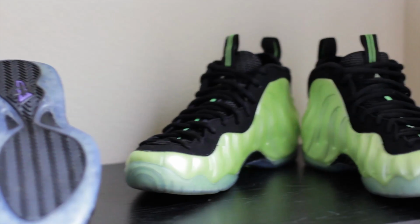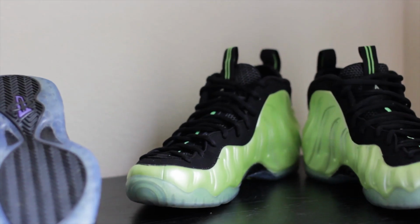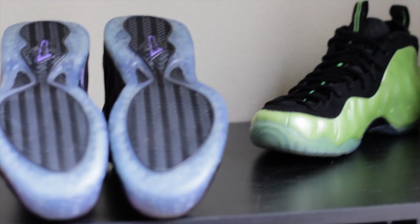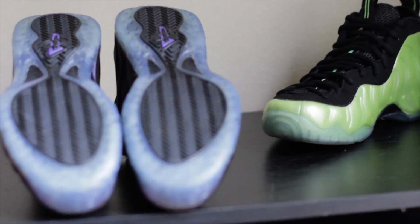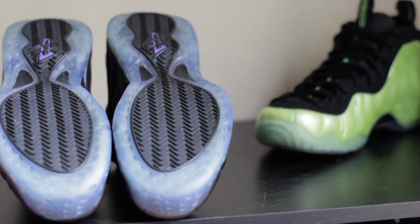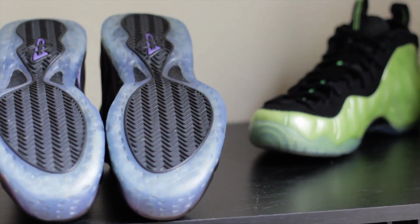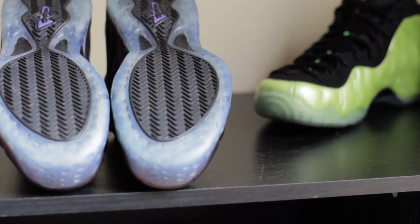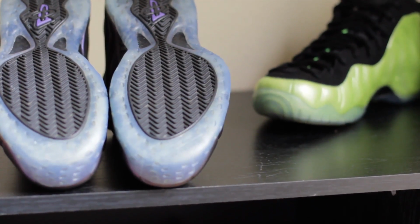what else? Pearls, pewters, any other Foamposite out of the pros and ones that are not classic. But talking about today's Foamposite, I promise you, I can show you how to get those shoes for $250 or under. All DS or all very near DS. I'm not talking about ragged out shoes.